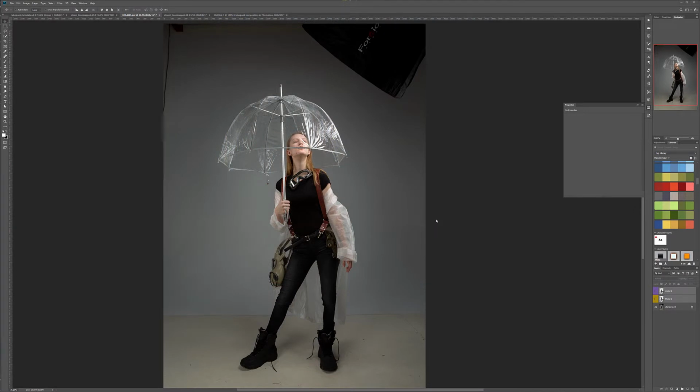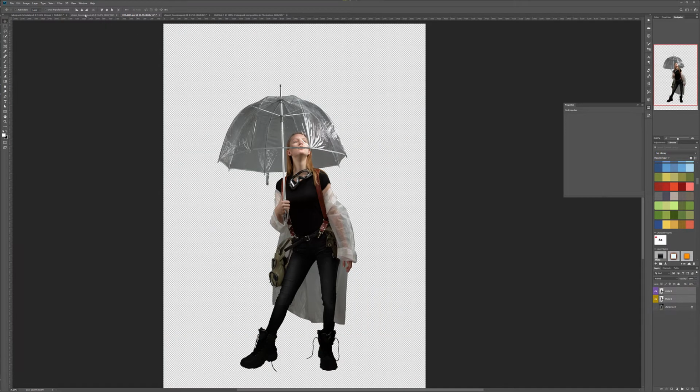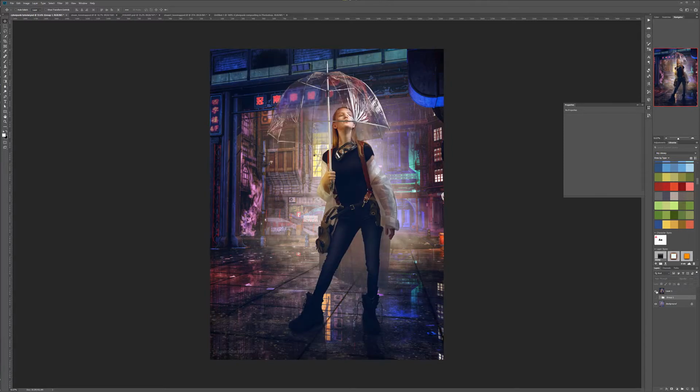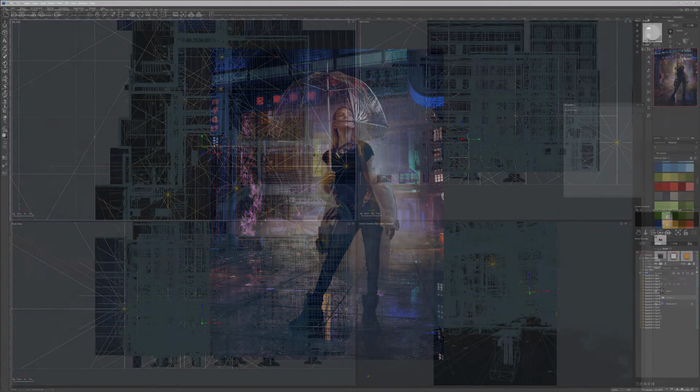Hello and welcome to this video where we're going to take this model, separate them from the background, create a proper mask, and after using Backdrop, implement the model, compositing the model with our background that we created inside the Vue, and apply all additional effects to create this cyberpunk themed kind of look. So let's go ahead and start working on this project.